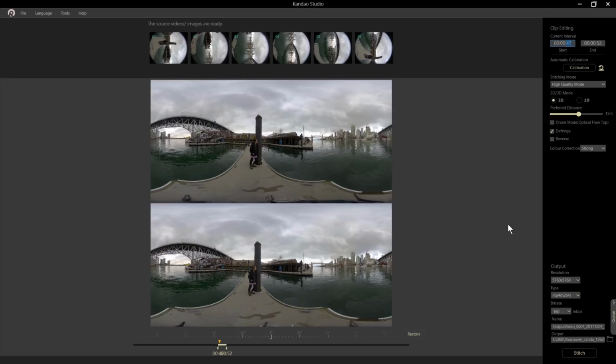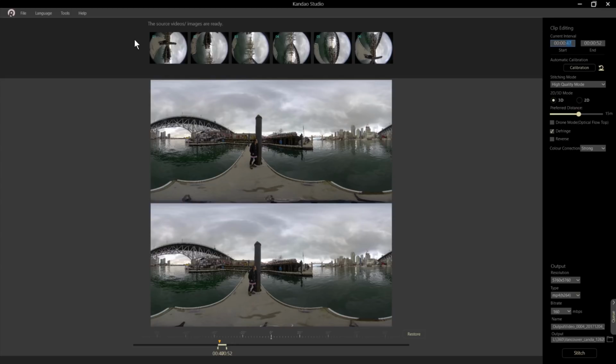For VFX artists who still want to figure out how you can play around with 360 stereoscopic footage with the depth map information to do some compositing and create special effects, okay, continue watching this and I'll do my best to explain the whole workflow.